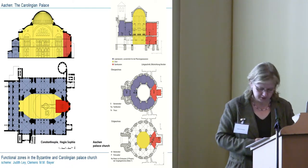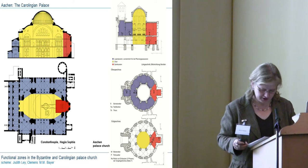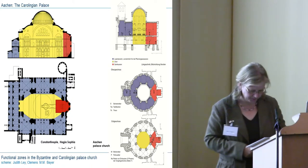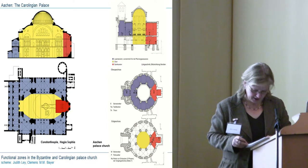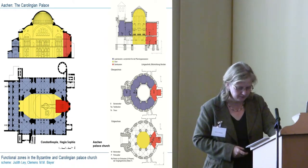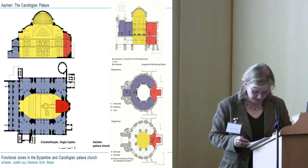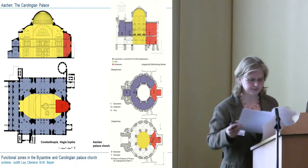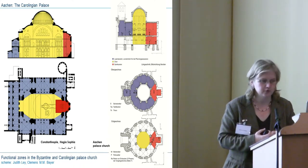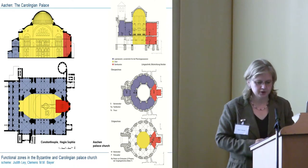The chronicles commonly refer to Aachen as Charlemagne's Roma Secunda, and written sources do suggest such interpretation — for instance, the comparison of Aachen with Rome in the Paderborn epic. But we have to bear in mind the dating: shortly before or after Charlemagne's coronation as emperor in Rome in 800, there is hardly evidence for such written interpretation four or six years earlier, when the building of the palace church in Aachen began. In so far, the imperial aspects of the church cannot be labelled Roman imperial. Thus, the reception of antiquity in Aachen must refer to another kind of symbolism.